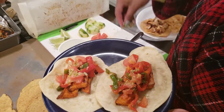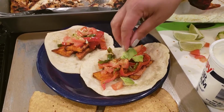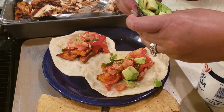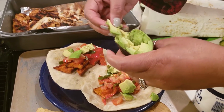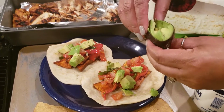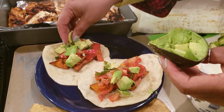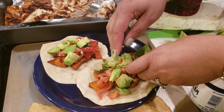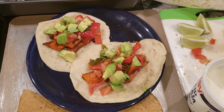I'm adding a little bit of the zest from the lime. Here come my avocados, because I just have to have these avocados. They're so good. At first, when I started thinking about this type of dish, I didn't know whether sweet potatoes and this and that would go together, but it was really good.